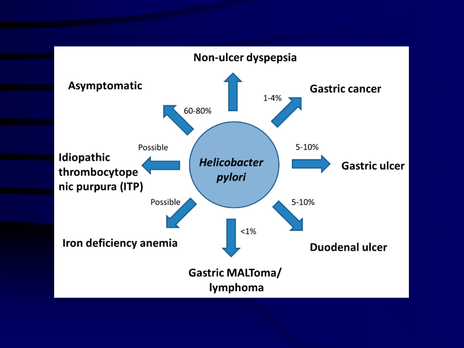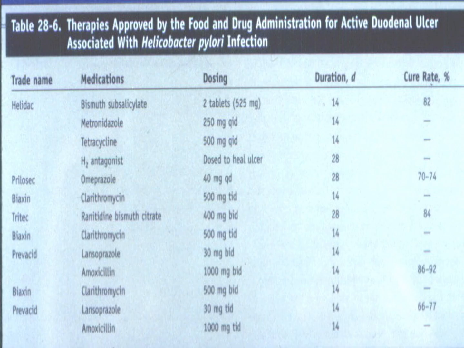Infection with Helicobacter pylori has been associated with the development of gastric and non-gastric diseases, including cancers, ulcers, anemia, ITP, etc. Many antibiotics can be used for the eradication of Helicobacter pylori, but nowadays, with the development of resistance to antibiotics, the general trend is to use 3 antibiotics at the same time.